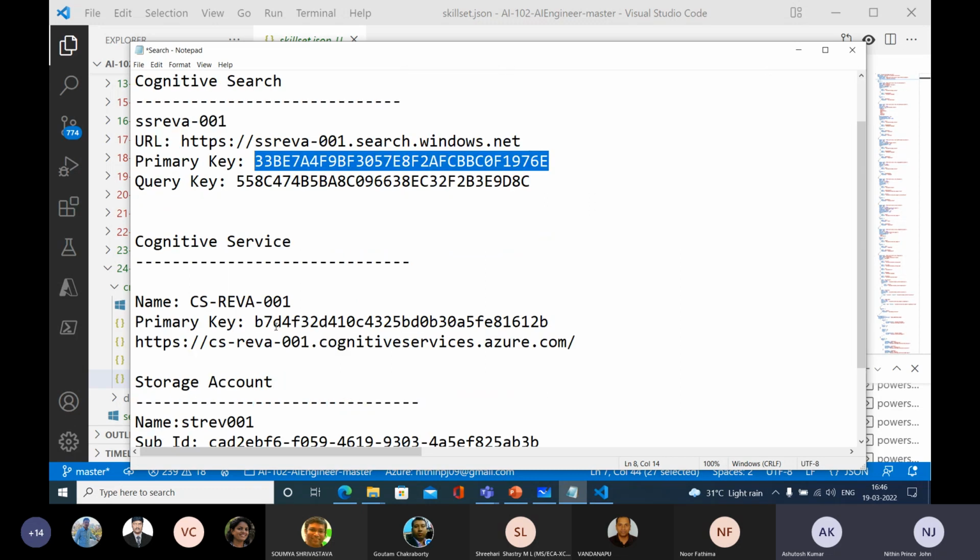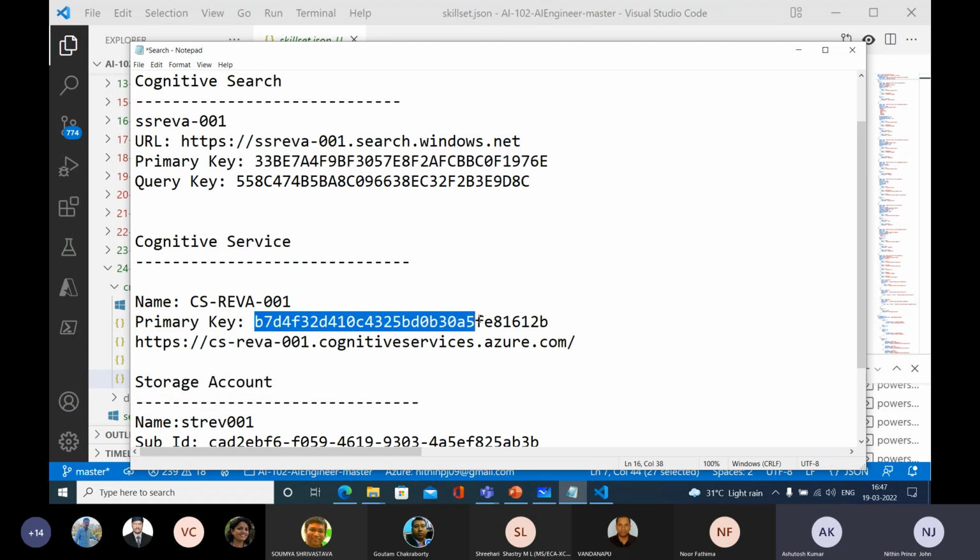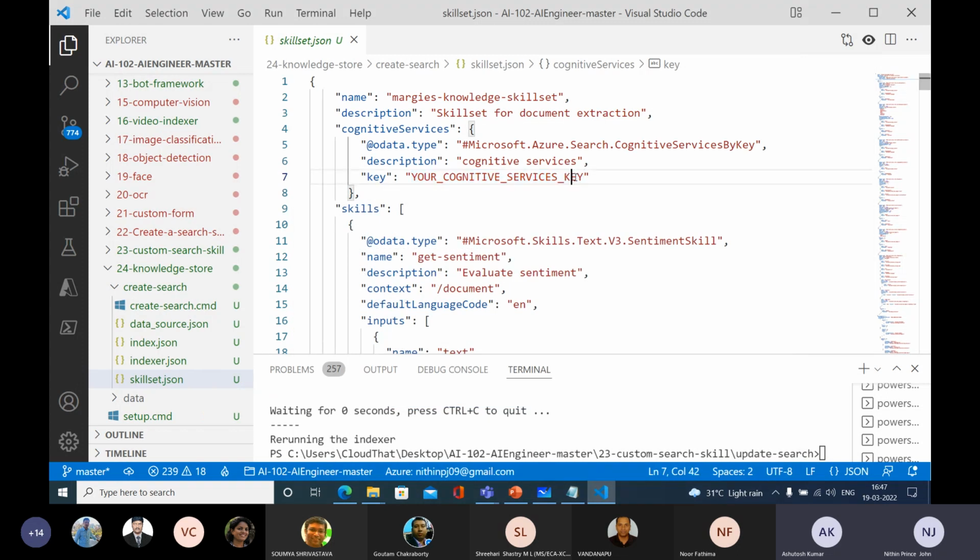Come down. Don't confuse these keys. That's why I told you to copy all that information into Notepad. Otherwise, for copying each of these, we need to go to the Azure portal. It's a hectic task. So go and copy the primary key of this cognitive service and paste that here.